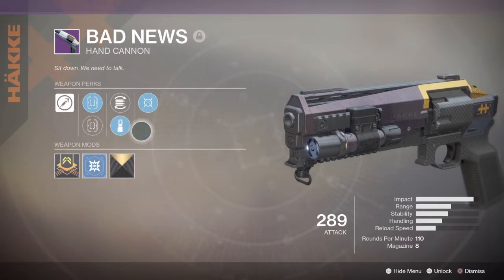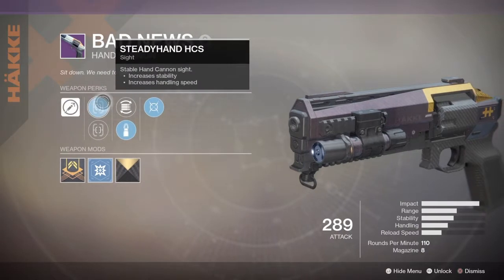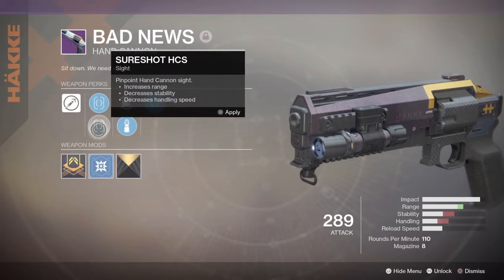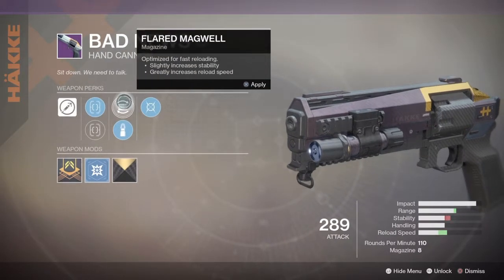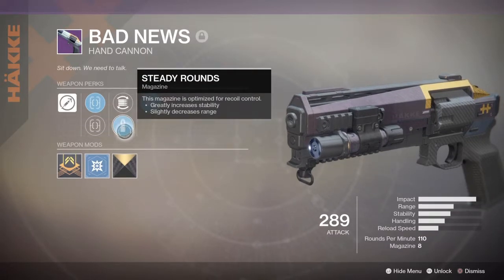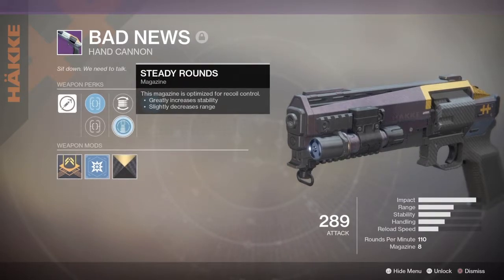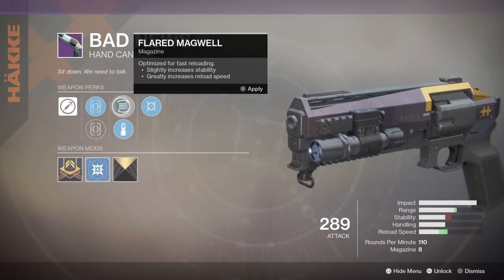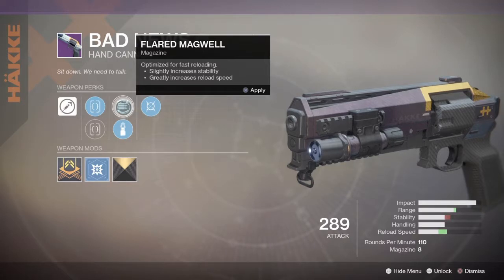But still, you shouldn't be firing out that range. The weapon has aggressive frame, high damage, high recoil, steady hand HCS, which I feel is best for this hand cannon. Sure shot HCS, if you can handle the stability, more power to you. Flared magwell, I prefer the steady rounds just for more stability. It's the better option since I play a more aggressive playstyle and like to be in people's faces. I would go for this if I felt like I could handle it, but I feel like it needs more range.